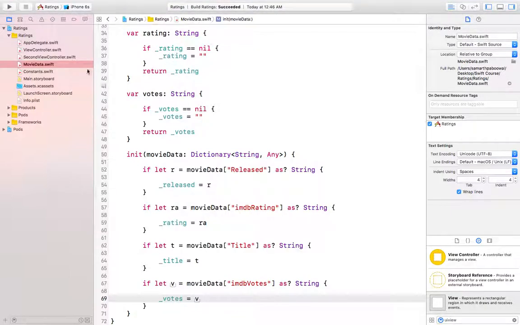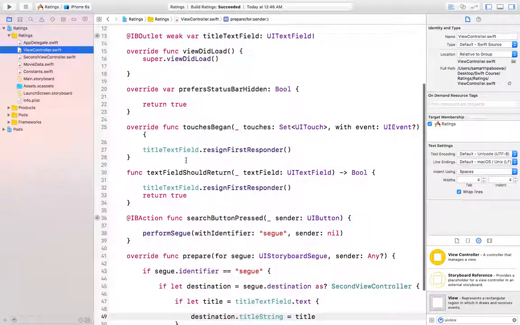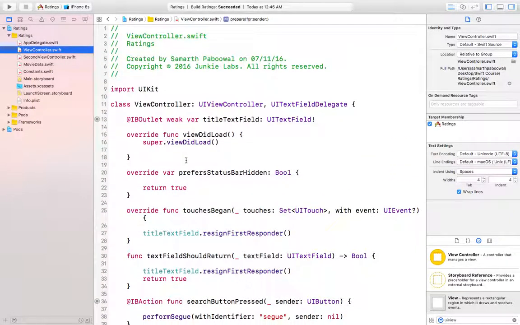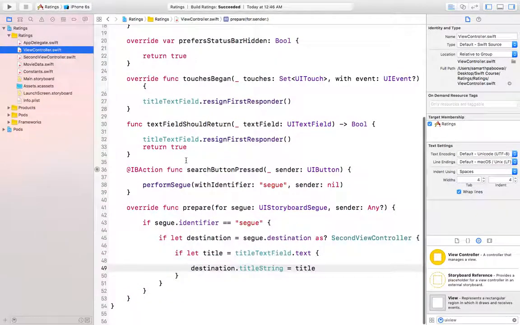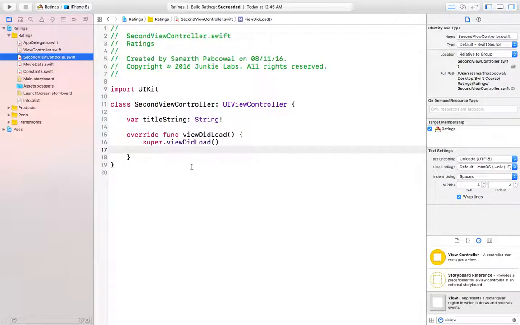So now I think I will go to my view controller. Let's check what we are left with. For the first view controller we are done with everything, because we are only asking for a title and we have transferred it to the new view controller. Now we have to write code in our new view controller, where we will make a request to the API, store the JSON response, parse it, and display it in our second view controller.